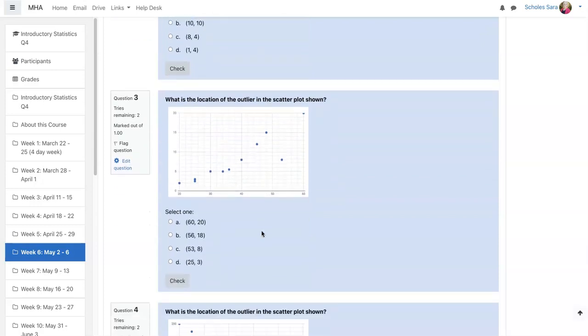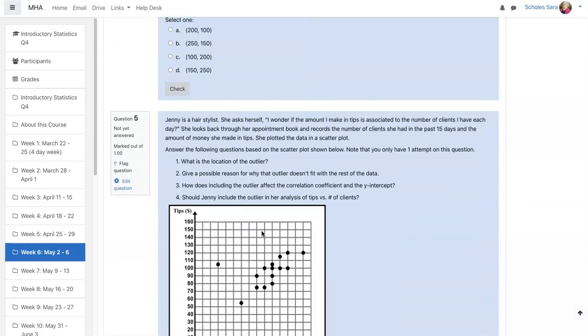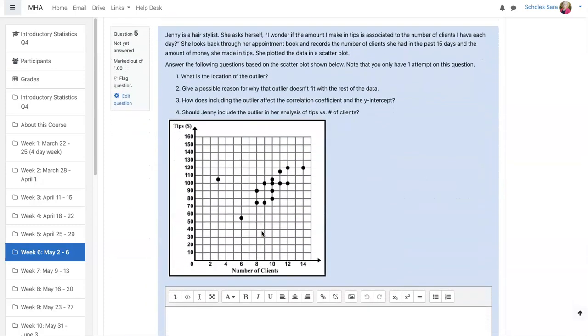The first problem that comes to mind is essay questions. There's no way to give them multiple tries because they are manually graded by the teacher. So I made a note on here: note you only get 1 attempt on this question, so students aren't thinking, I'm going to get it wrong and then have another try on it.